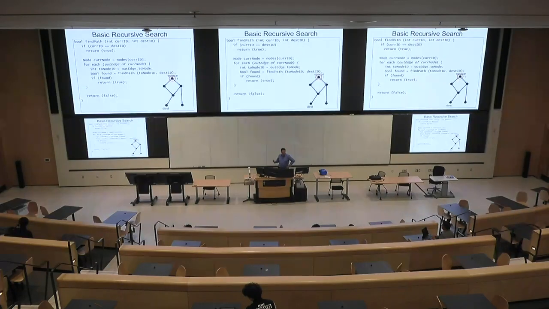Okay, so we start by calling our find path algorithm at our source, right? So the node that represents the intersection we're at. We check, am I at the destination? I'm not at the destination, so I don't return. Instead, what I do is I look at some data for the node I'm at right now. And the data I want is what can I reach? So what are the outgoing edges from this node? So street segments that I can travel down. And you wrote functions in milestone 1 that should be useful for this.